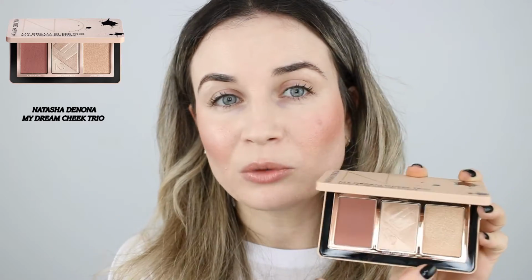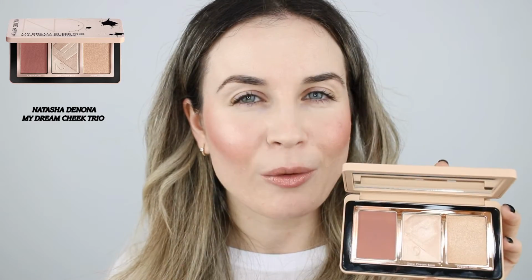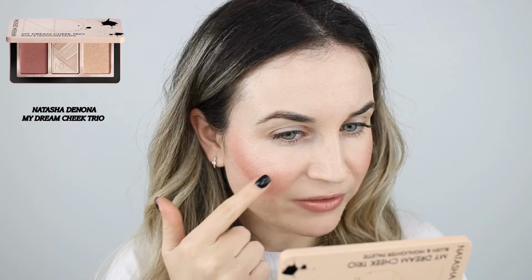Okay, because I have a wet base, this powder highlighter looks a little bit weird on top. So I don't know how I feel about using this powder highlighter over this cream highlighter. I have something weird going on here. So maybe they are not meant to be used together. This one on top of this one, I don't know. I'm going to apply the powder highlighter on this side. I'm not going to use the cream highlighter as a base.